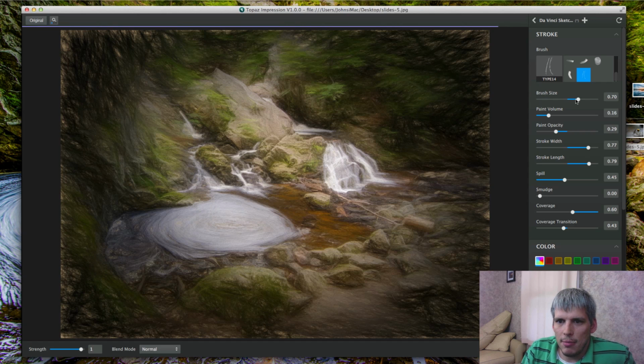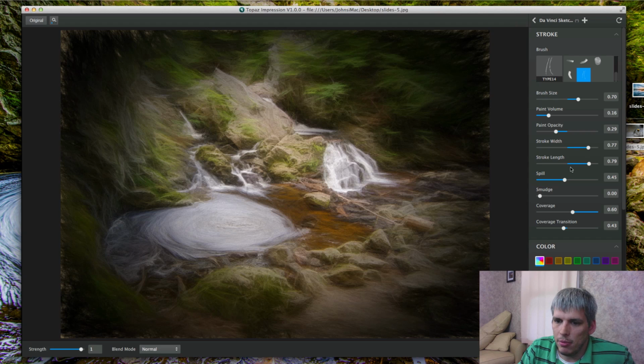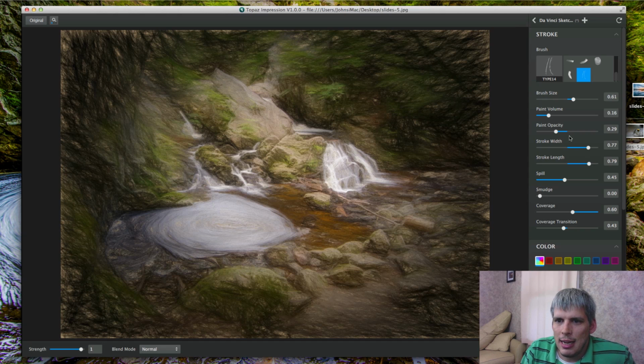I'm kind of impressed with it. It's obviously going to be something that people will like and some people won't like. But I think it's a cool little addition. It's definitely different than Topaz Simplify. When I first heard about this, I thought, oh, isn't Topaz Simplify just the same thing? But it is very different, and probably next week or the week after, I'll do a head-to-head comparison between the two, just to show you the differences. But this one, I think, does a better job at creating a more art-like painted look to the photograph than Simplify. I think Simplify does an okay job, and I've had some good results with it, but I think this one offers just a little more control and a little more flexibility.